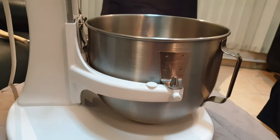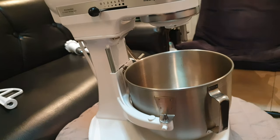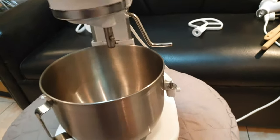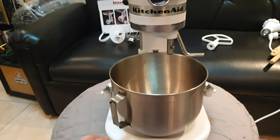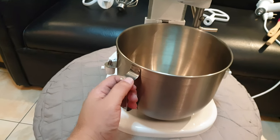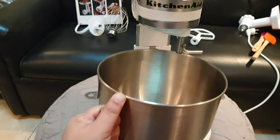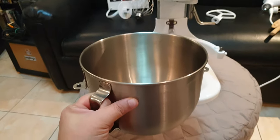Once that's done, then your bowl is ready to use. To remove the bowl, make sure your lever is down. And then, using the handle provided with the bowl, gently lift the bowl up. And that's it.